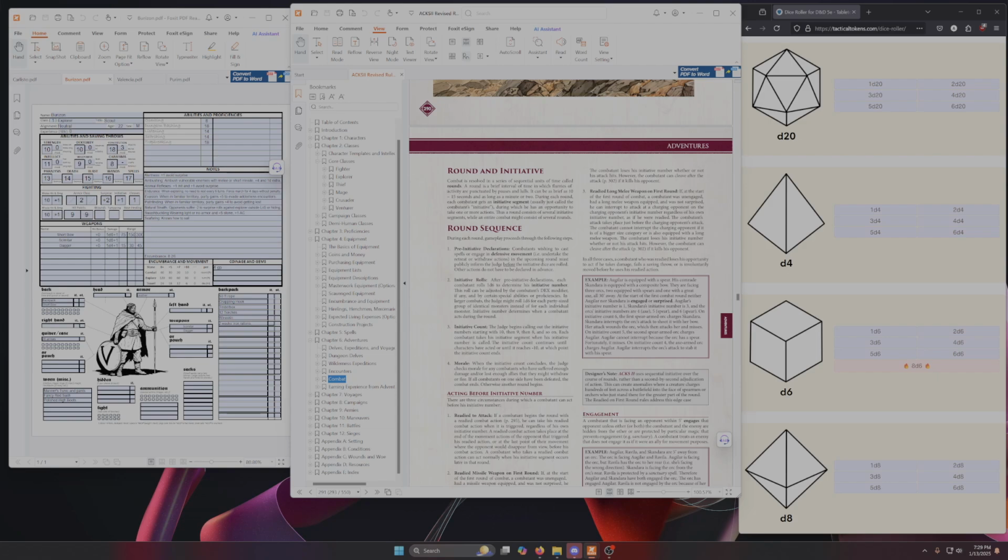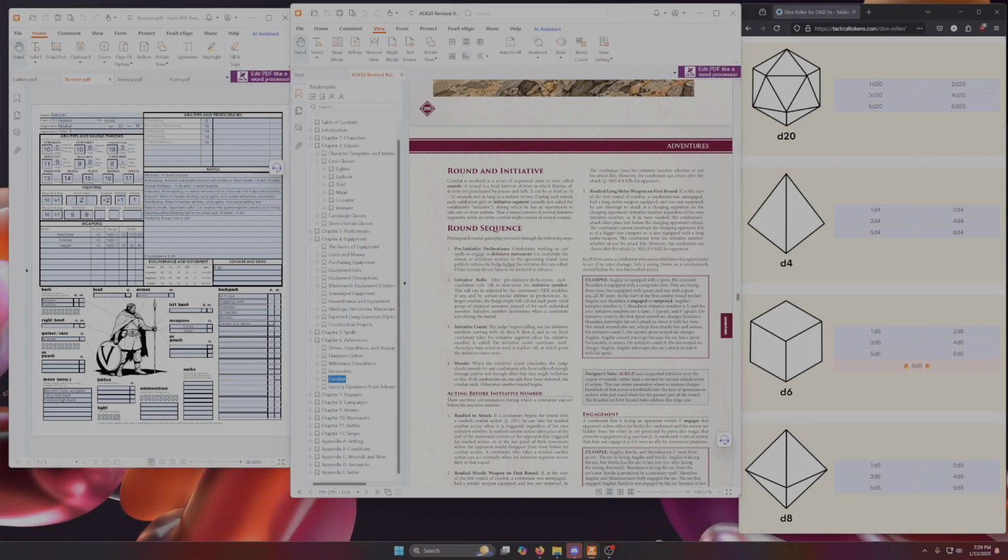After pre-initiative declarations, each combatant rolls 1d6 to determine your initiative number. This is adjusted by dex modifier, certain special abilities or proficiencies. In larger combats, the judge might roll 1d6 for each party-sized group of monsters instead of for each individual monster. The judge begins calling out the initiative number, starting with 10, 9, 8, and so on. I assume it mentions ties at some point.